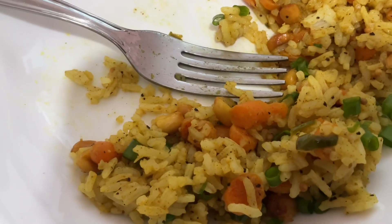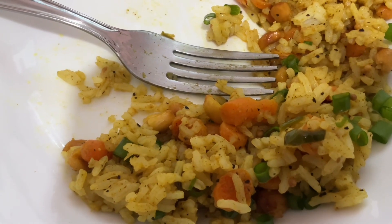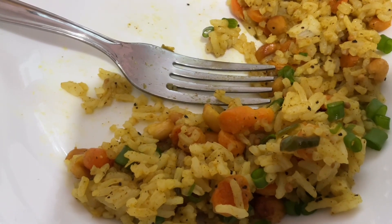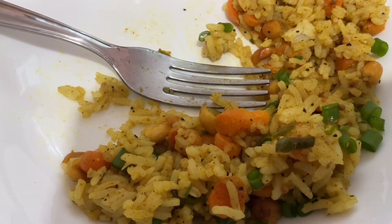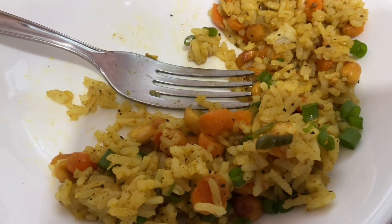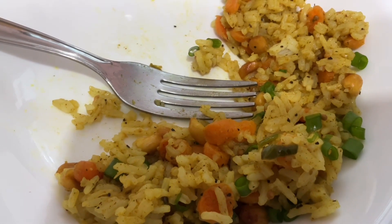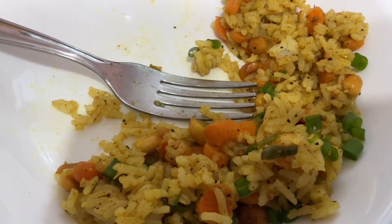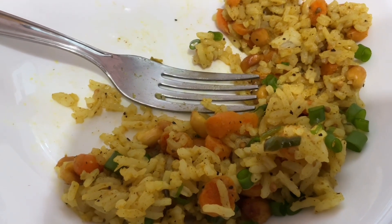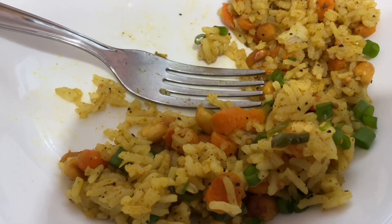I'm about halfway through this bowl of rice with carrots and nuts, and believe it or not I'm almost full. This is a very inexpensive meal — about 75 cents to make it. I cooked enough for at least two meals, couldn't cost me over a dollar and a half. I didn't use much rice, and the carrots cost almost no money at all — or you can grow them in your garden like me. The green onions I didn't spend any money on either — from my garden.